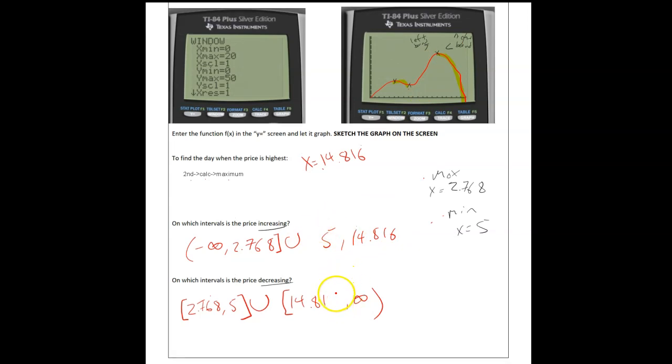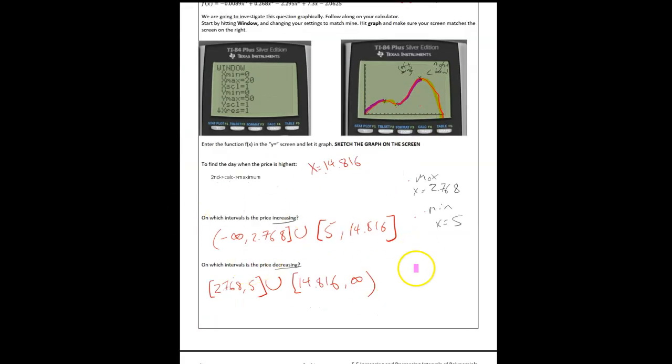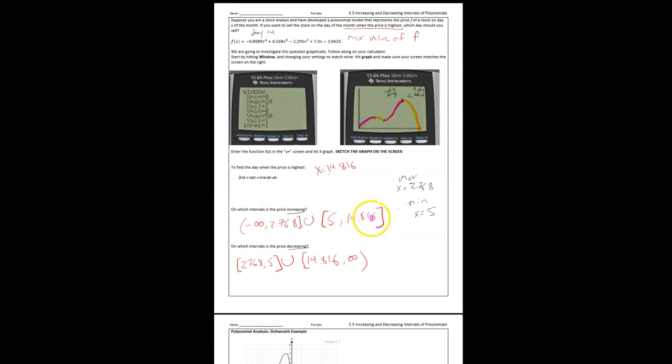Ooh, and I put an 8 here earlier. Make sure you fix that. That was a little kind of typo. Okay, so all in all, the key takeaway here is 2 things: how to use the maximums and minimums on your calculator. Decreasing and increasing intervals are related to the maximums and minimums, right? And this is how we write them down. On the next page, we're going to try a quick delta math problem before we move on, because they can get not hard, but a little bit tricky.